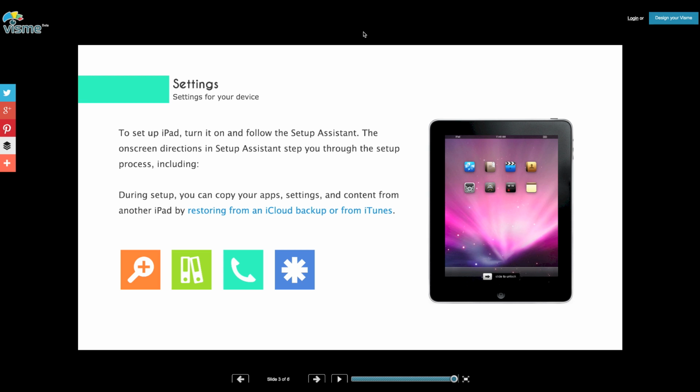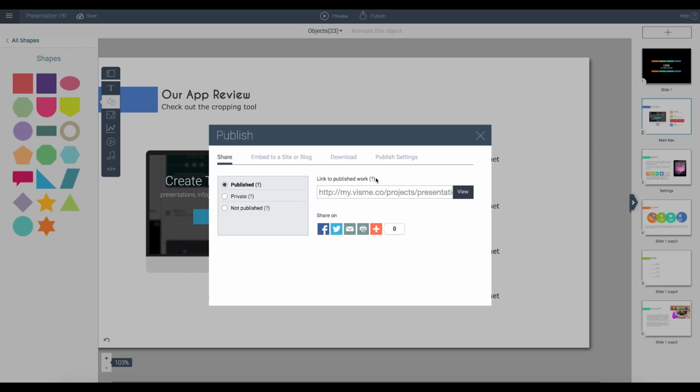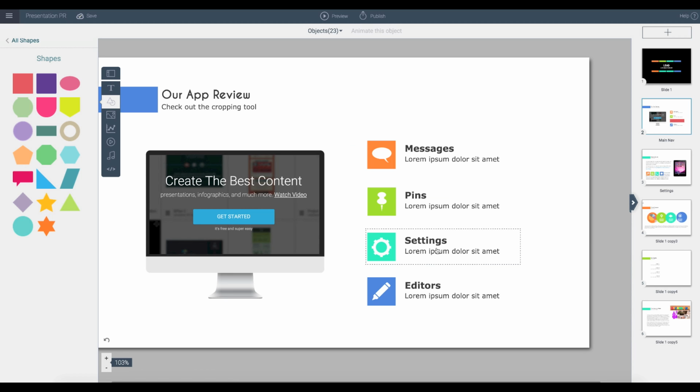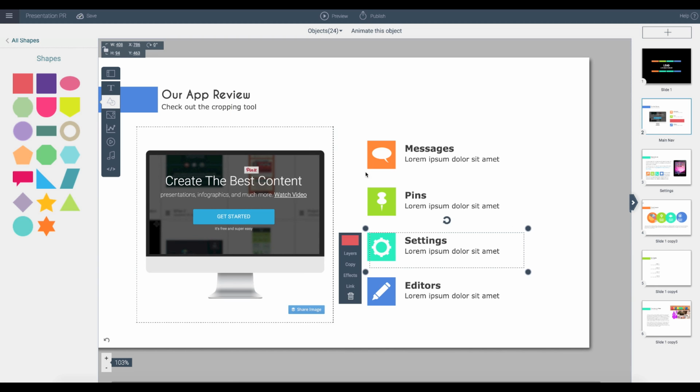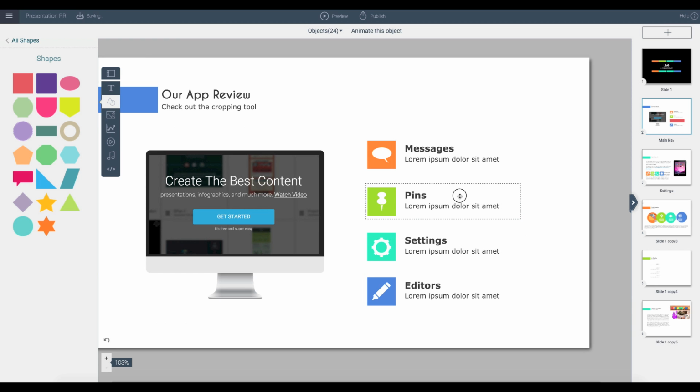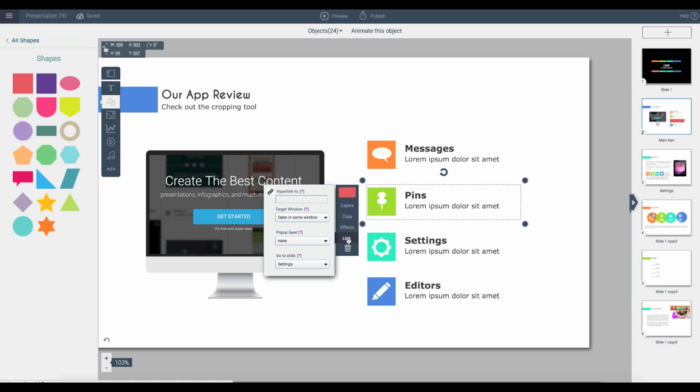So that's the way that you can set up links right within Visme. It's extremely simple. You can use it to act as buttons to take users to other sections, and you can use it to go to other websites. For example, I'm going to duplicate this to save myself time and move this object over there. In this case, I'm going to link it. I'm going to remove it from the slide, and I want it to go to our own website, Visme. So I add this in, tell it to go to the Visme site, and I want it to open a new window.